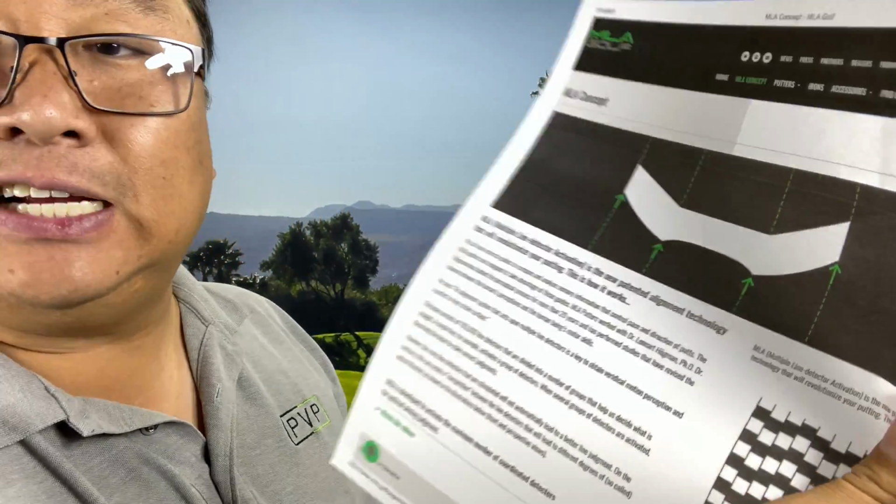Now, MLA stands for Multiple Line Detector Activation. And after reading it, what I understand it to be is that multiple lines are better for aligning something than one line. And here is what they have come up with. Now, it's a really unique little design. What I equate this to is that if you have multiple lines pointing towards anything, your brain has a better idea of where something is.